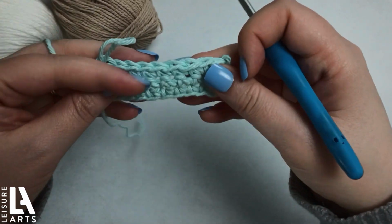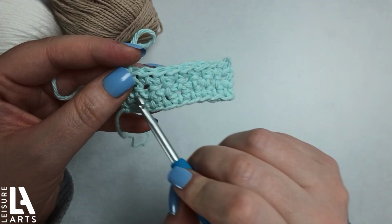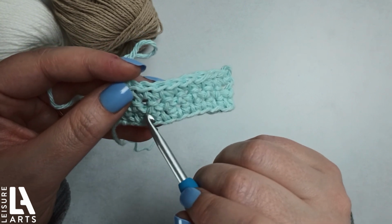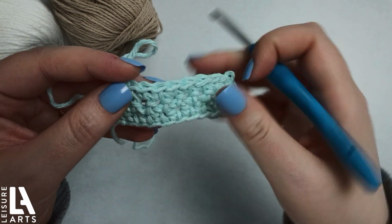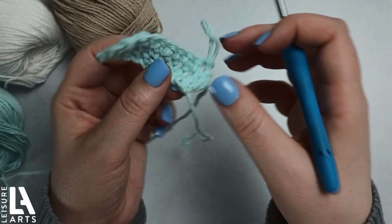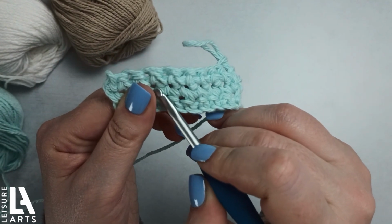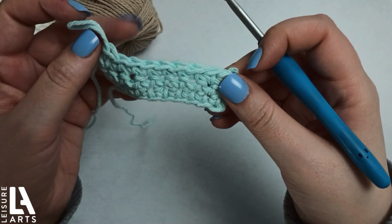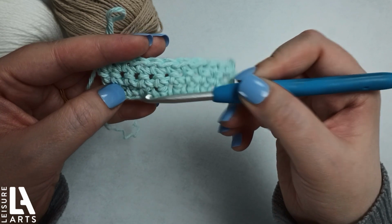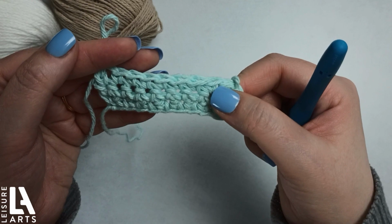Now, as you're working, the V's are the front side. If you look at the row before, it looks like little A's or little sticks right there. That's the back part of your work on the other side. So the other side will have the little V's on that middle row. But since this is what we're calling the front side, that's the right side, wrong side, right side. So the right side will have the V's. So that is how you single crochet.